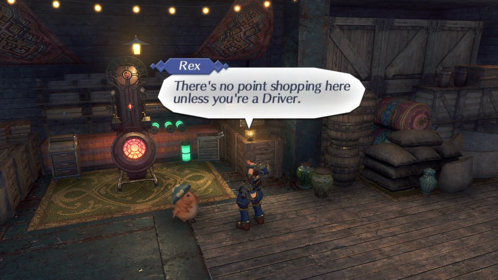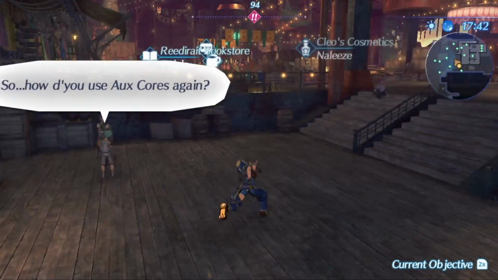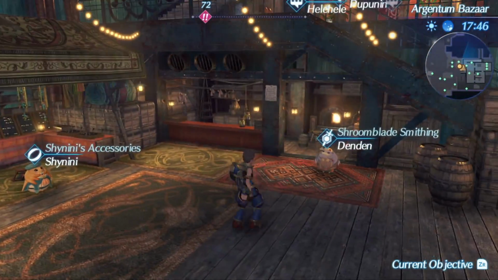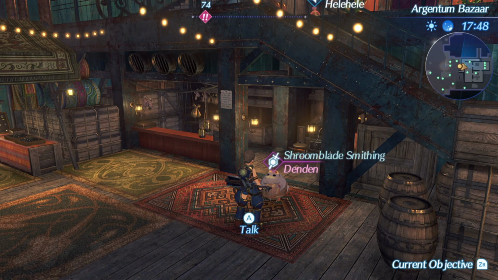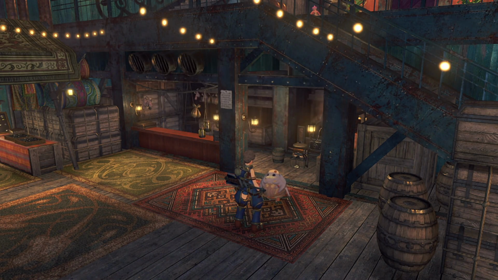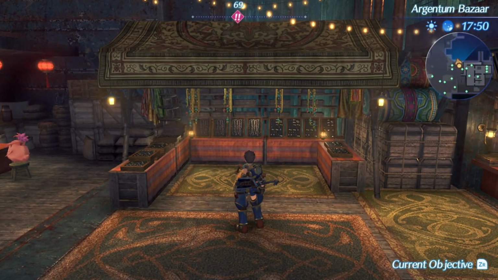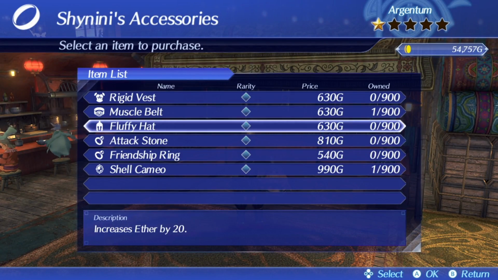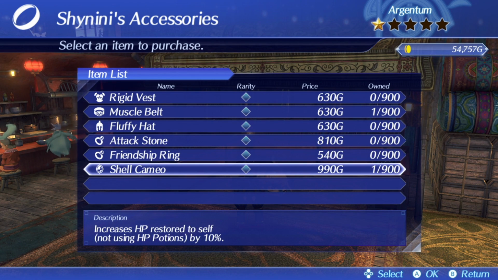A core store. No point in stopping here unless you're a driver. I'm not a driver. At all. Shinini has accessories. Den? His products here aren't of use to salvagers. Only useful maybe for a driver or a blade. See if you've got anything else. You got a muscle belt, but I have that. A shell cameo, but I have that.